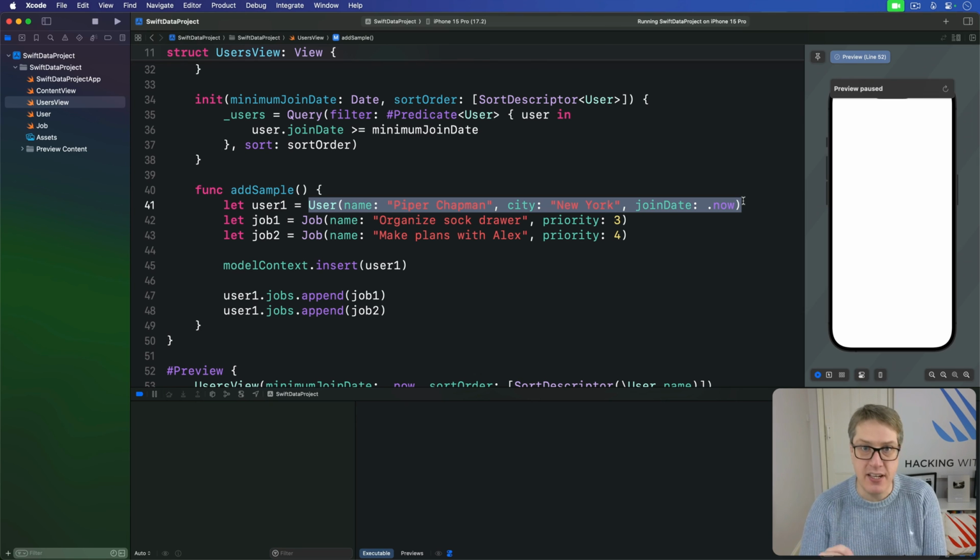If you specifically want all a user's job objects to be deleted at the same time, we've got to add that extra information. We've got to tell SwiftData what to do here. This is done with another macro, naturally, called relationship. And we provide this with a delete rule, what to do with our work objects when its owning user is deleted. The default rule is called nullify. And that means the owner property of each work class is set to nil. There's now no owner for this anymore, okay?